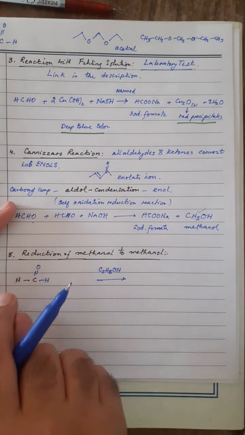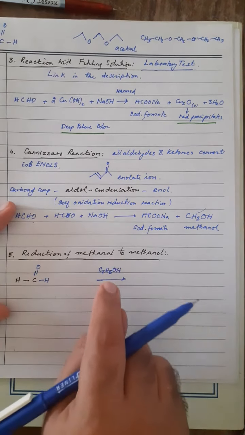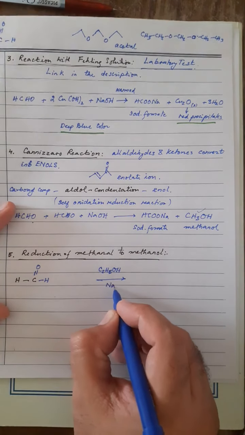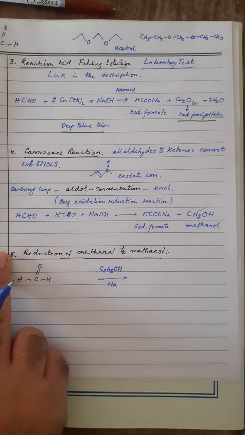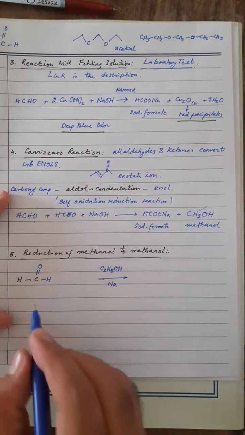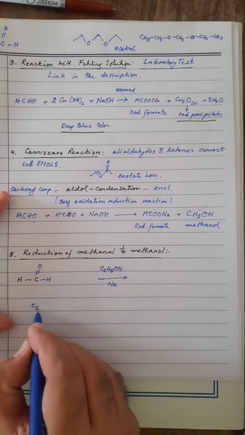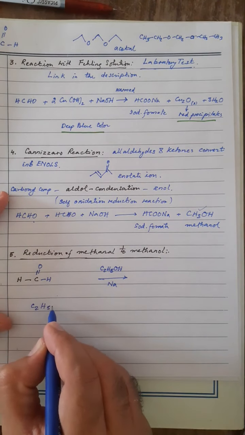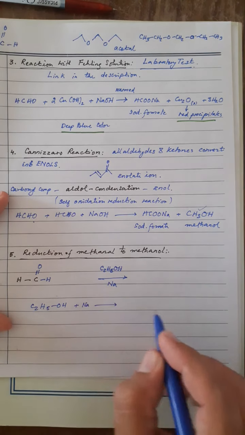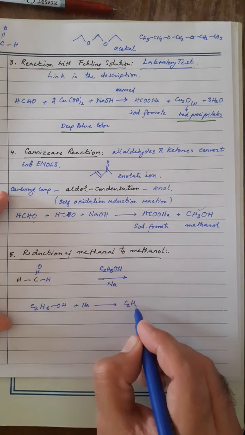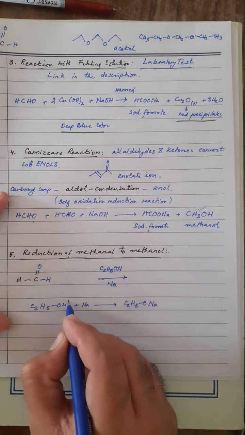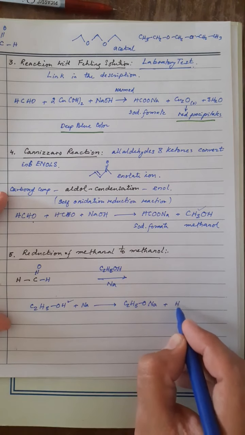Formaldehyde is not reacting with alcohol. Alcohol is just a solvent. And then you pour some sodium metal. Now, if you know, there will be a side reaction. Sodium metal will react with the ethyl alcohol immediately and form sodium ethoxide. At that time, this hydrogen will be released as nascent hydrogen.